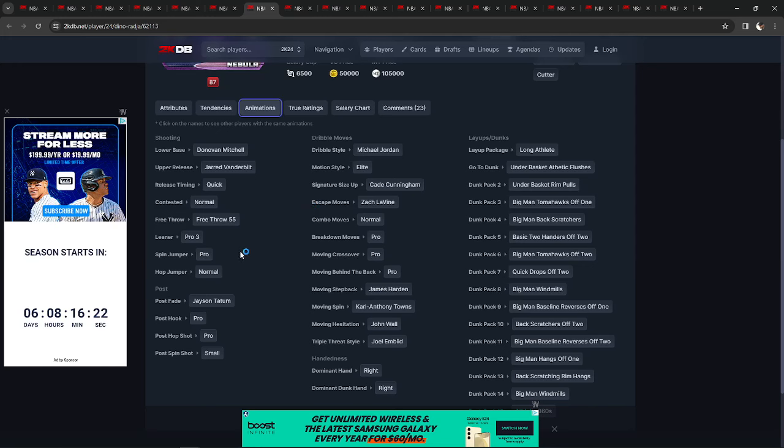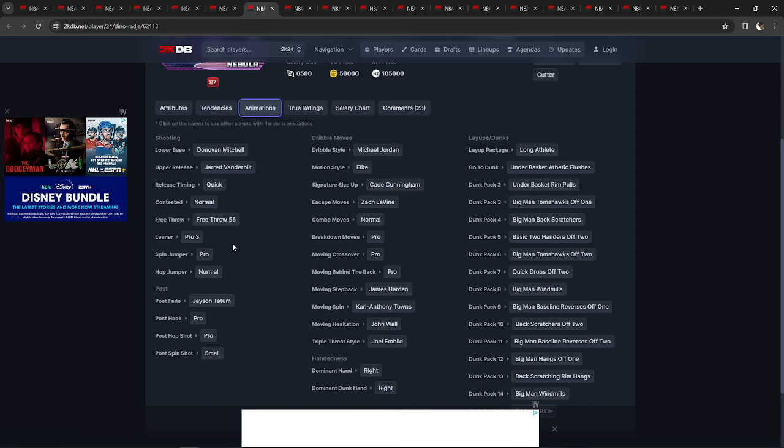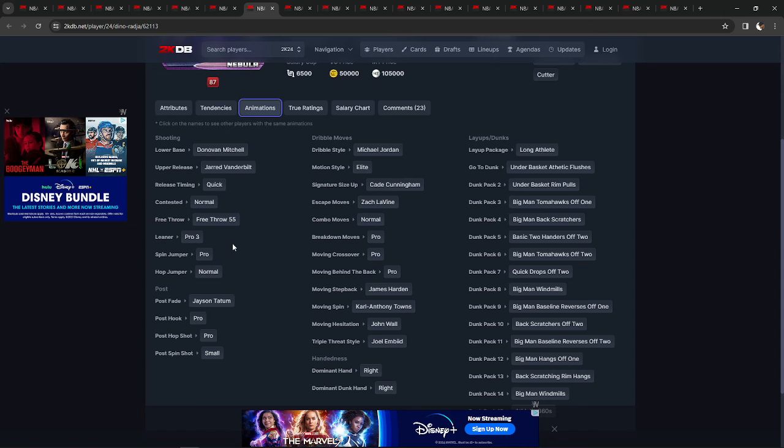You know what to expect. Pro 3 leaner, not the best. The thing about Pro 3 leaner, going towards the off-ball hand, it's awesome. Going towards the ball hand, it's goofy. So when you're going towards the ball hand, you want to lean on other options, unless you're in the mid-range, then you're fine.